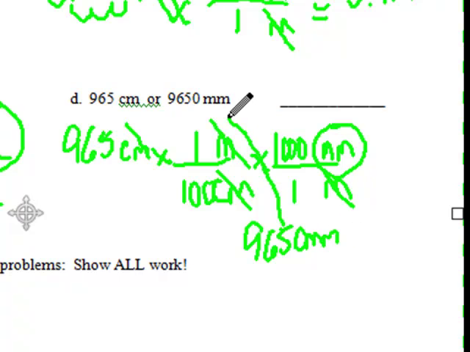And then I make my comparison, and those two are the same thing, so I put they're even, or they're the same, or whatever you want to write. Okay? So whenever you have to make comparisons, set up a quick DA problem and convert so both units are the same thing, and then you can easily make your comparison.